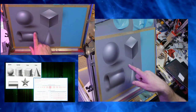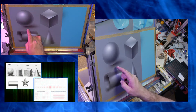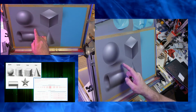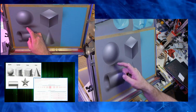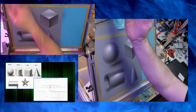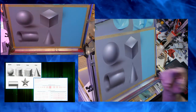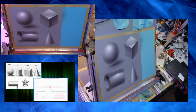The difference is astronomical because now you can see the secondary bounce light, because the shadow on this side now sells that this ball is sitting on a surface. Now, if I want to put an edge of a table here and make it darker, I could. There's a lot of tricks I could do, but just that alone gives it that weight.